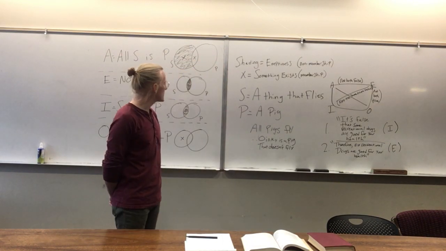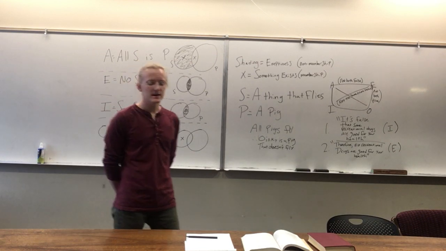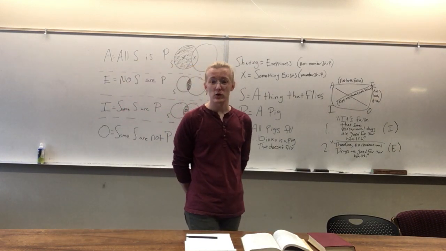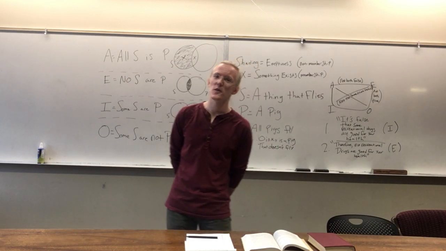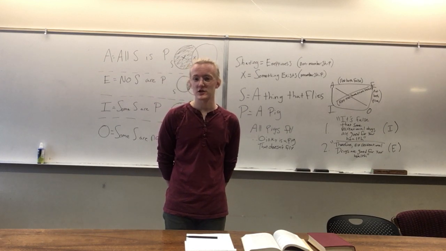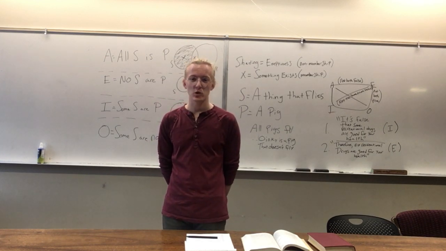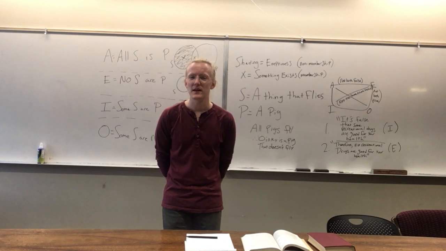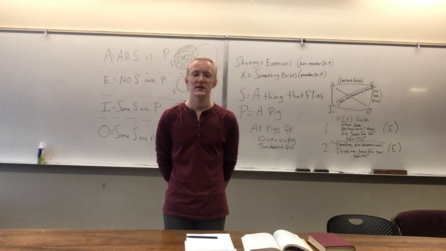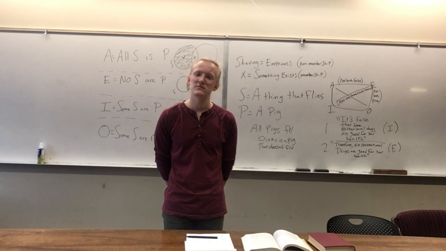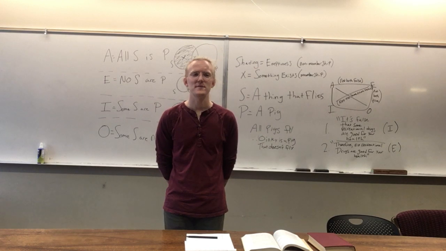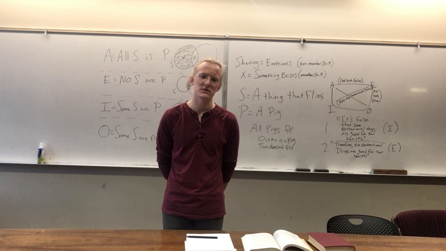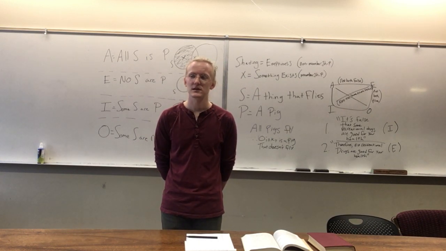Okay, so what we learned this week is about categorical logic, which is Aristotle's formalization of logic. It is the first formalization of logic that we know of from the Western world. It was likely developed by many people in Plato's Academy around the same time, but Aristotle is the one to have written it down in the Posterior and Prior Analytics and among some of his other books as well that we have left.